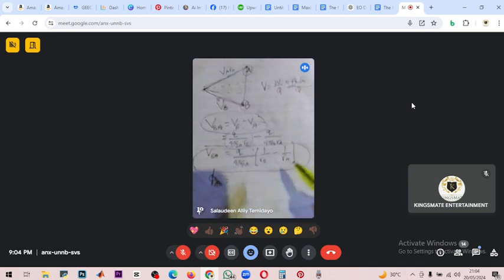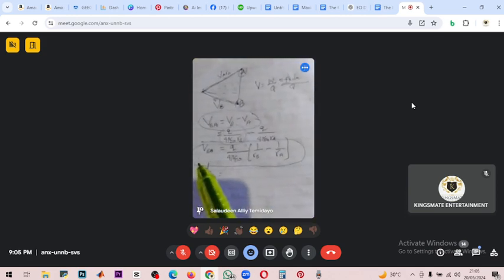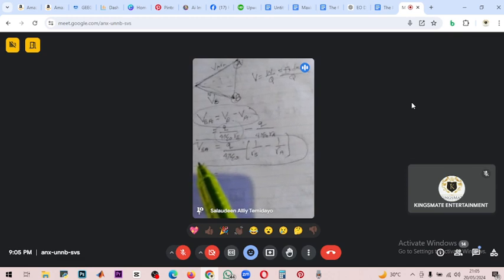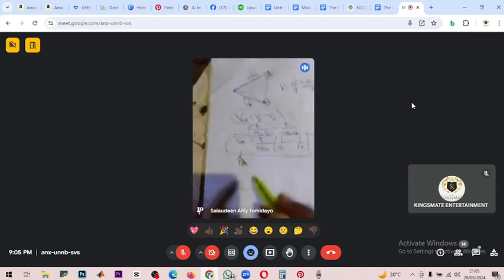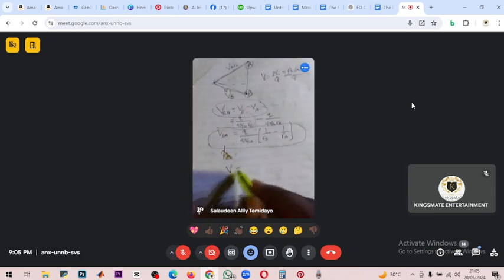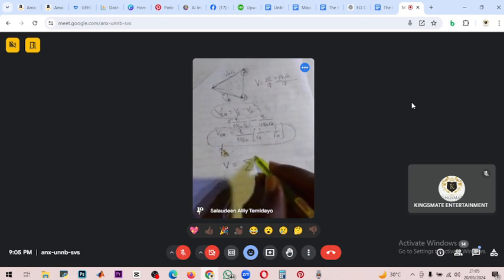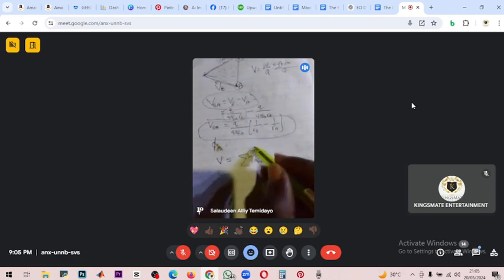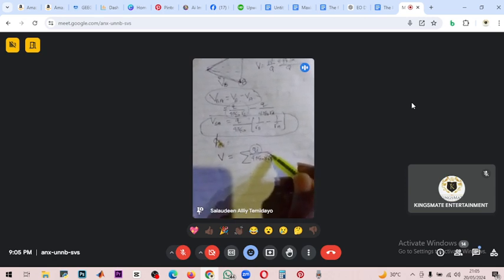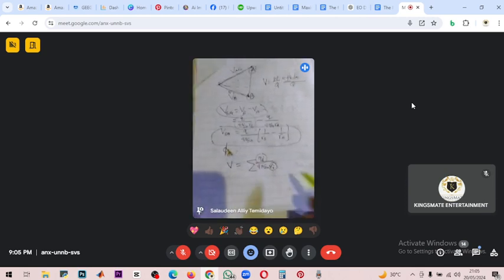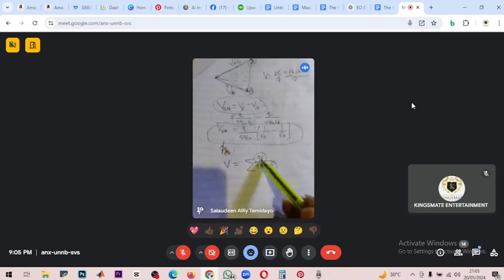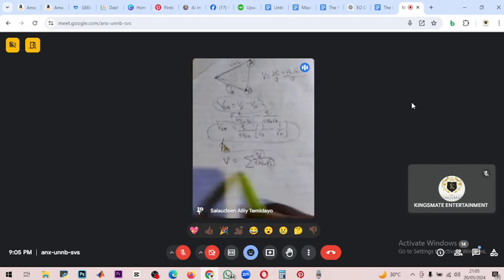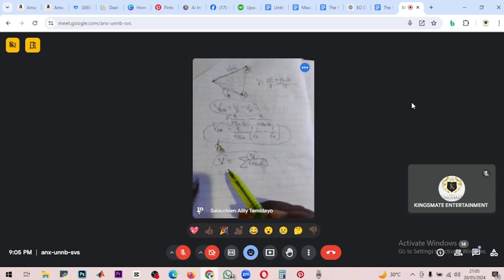We'll be using this to solve some problems now. Let's say now we have more than one charge. We have point A, point B, and point C. Find the potential difference that is acting at the origin. The potential at the origin is going to be the summation of all the potentials, that is Q over 4 pi epsilon naught R, so for a particular charge Q_i and a distance R_i. It might be first charge Q1 with R1, Q2 with R2, Q3 with R3, something like that. I have an example in one book here. They are asking you to look for the total potential at the origin of the system. So let me look for it.